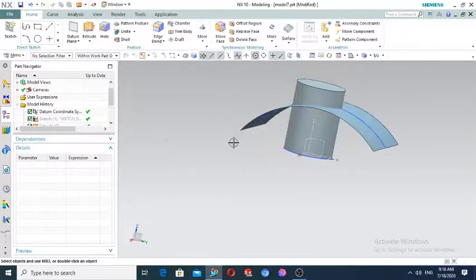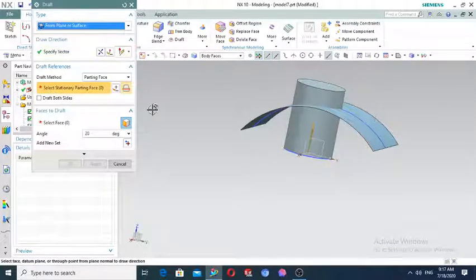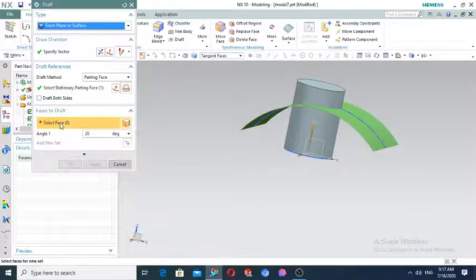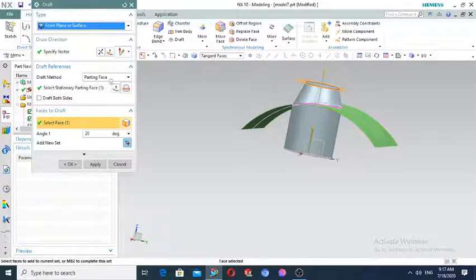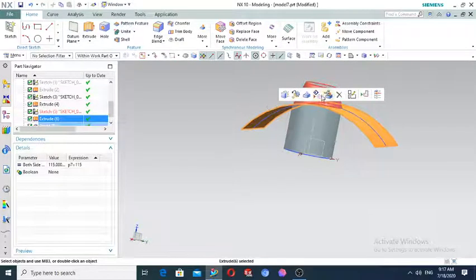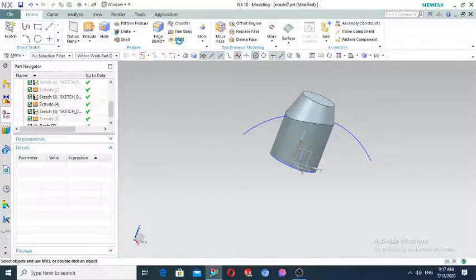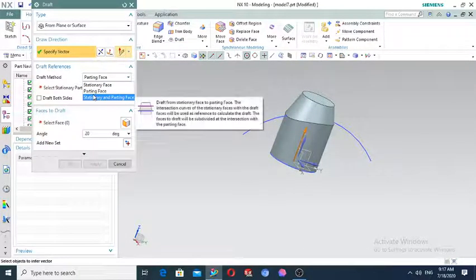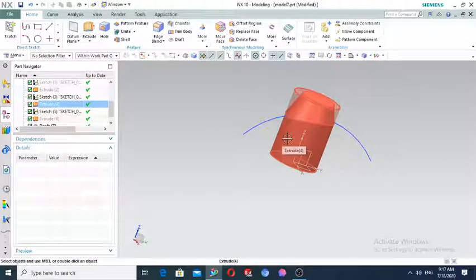Press OK. Draft with the method of the parting face from the plane and surface. Select the parting face, this face, and select the face where we would like to make the draft. This face, you see, only this part is drafted. Let's see it. This is the method of the draft using the parting face. This one is very useful, and I think it's clear.